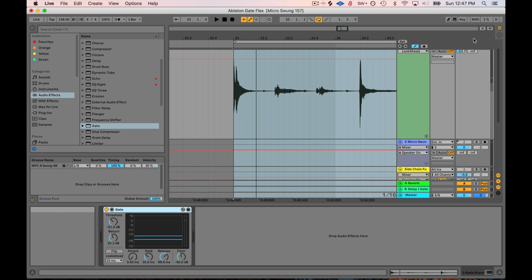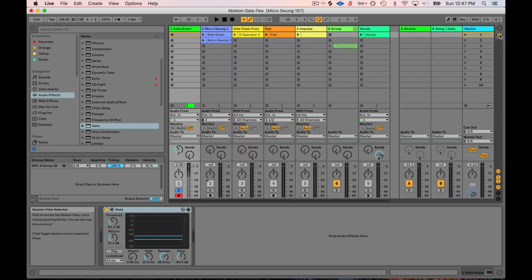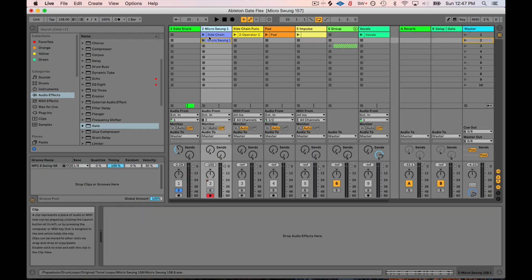Just like kind of a standard use. But, I mean, with gate you can do so many important things for mixing. Let's go ahead and look at some of the other applications. So this is a full drum loop, right? There's a bunch of stuff going on. Let's listen to this. So do you hear all the stuff going on? There's like these weird hats in the background and all this other stuff.